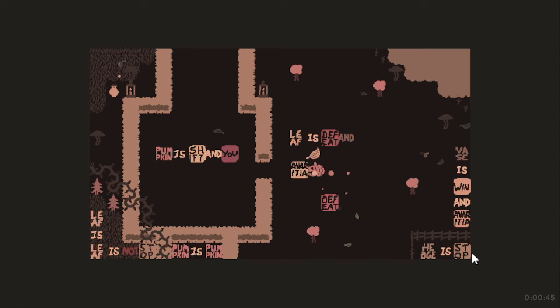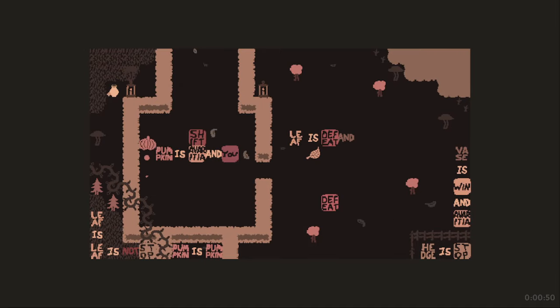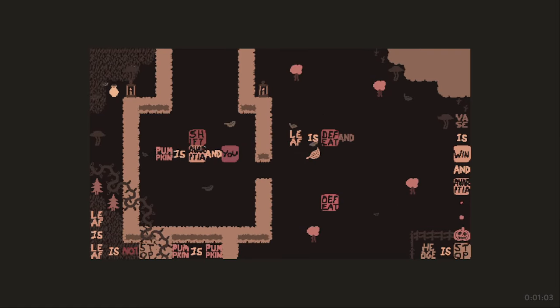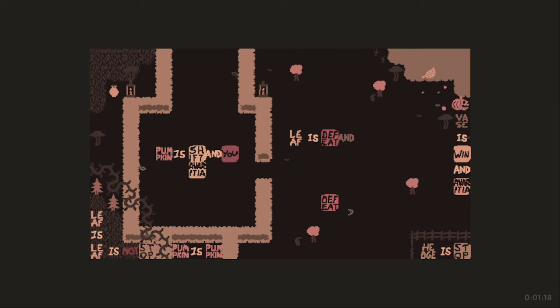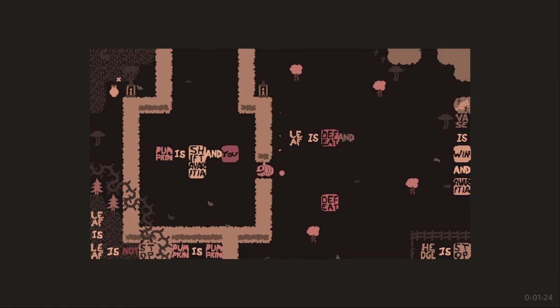I don't know. Maybe we should make ourselves avaricia. Maybe we can see what that does. No effect, seemingly. Now, this fence is not actually stopped, so we can do that. So, we can use the leaf to shift some of the stuff away. We can probably break the vases, avaricia. But again, I'm not really sure why we would be doing any of this if I don't know what avaricia does. But yes, we can do that.